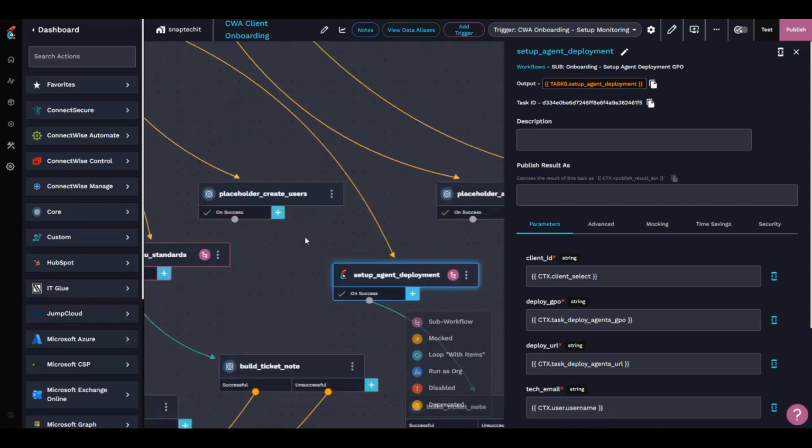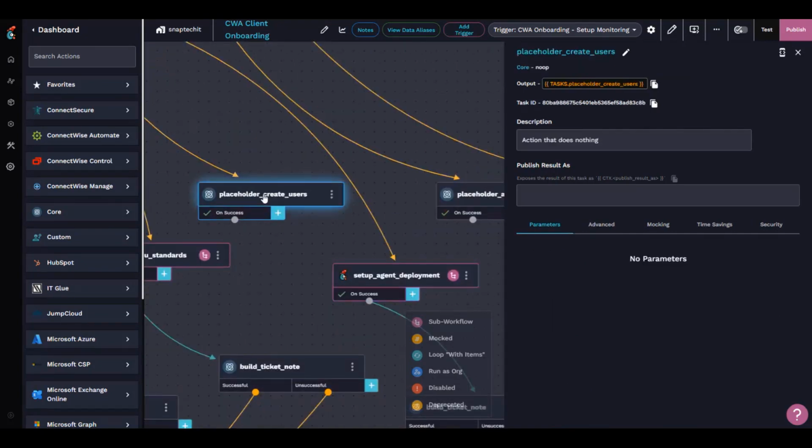So I've started working on the creation for individual user accounts. The way this will work is it's going to reach out to our own domain controller, and it's going to basically query all of our security group memberships for our technicians. It'll cycle through each technician and create their account on the client's domain, and based on that person's role, associate the required permissions. And that's pretty much what this does in a nutshell.